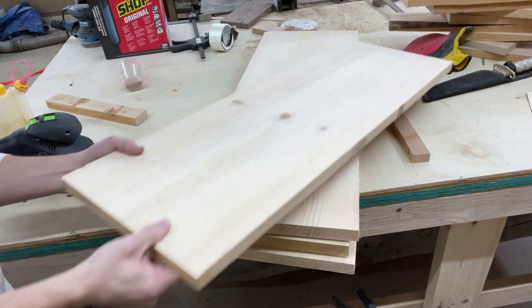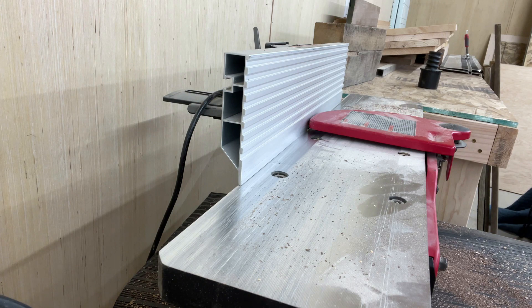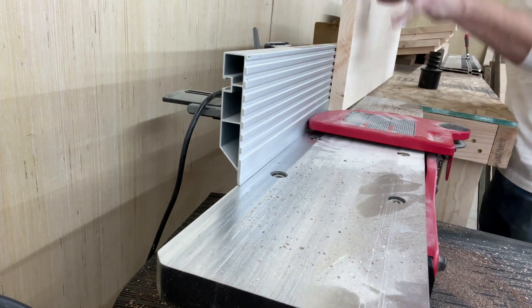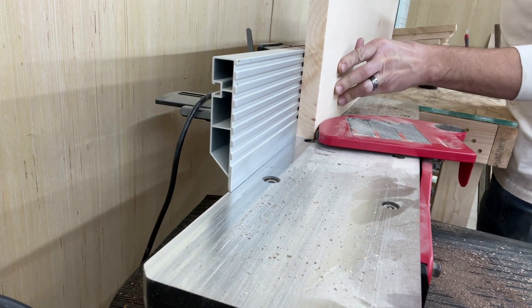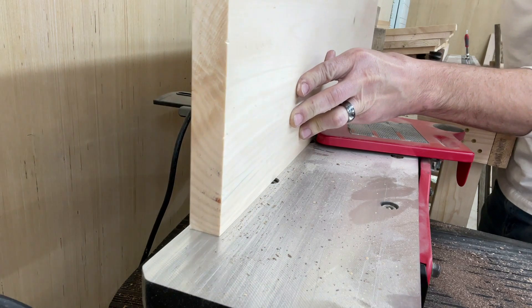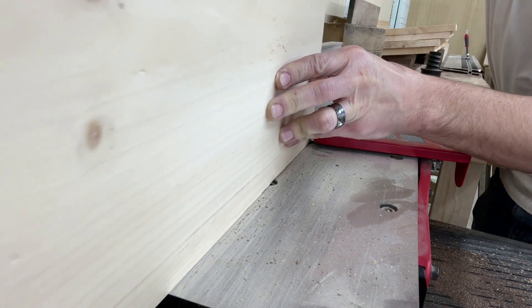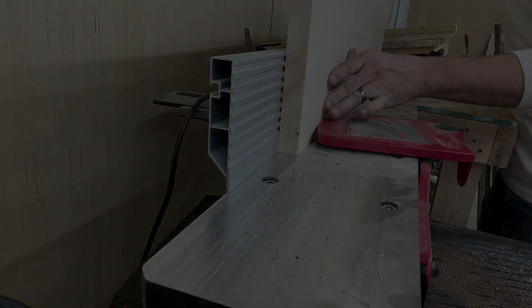This is some 1x12 pine that I picked up at my local hardwood lumber supplier. The reason I got it there and not one of the big-box stores is that the lumber at the big-box store is not actually a full one inch — if you look at the actual dimensions it's three-quarters of an inch by 12. I've built steps with those before and wound up needing a central support simply because they couldn't support my weight without bowing pretty bad. I picked this stuff up for a little bit more money but it's much more stable, a lot easier to work with, and frankly better looking — on top of the fact that it's a full one inch.